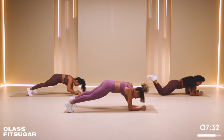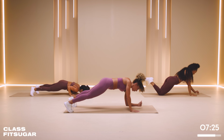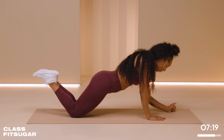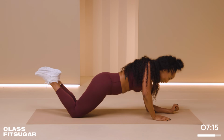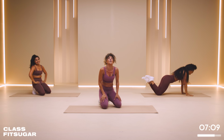Where are you at? This is my 6th. Hey, I'm right behind you. Come on. I got 2 more. Woo. This is real. I'm adding a push-up right here. All right. Woo-hoo. That one got me.